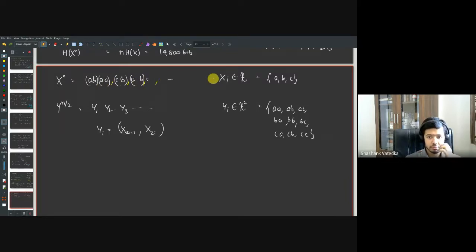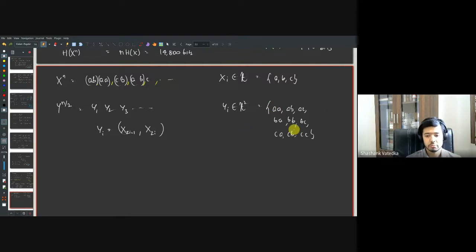The only thing I'm changing is what the alphabet is. I can view the same sequence as a sequence of symbols from A, B, C, or I can also view it as a sequence of symbols from this set.